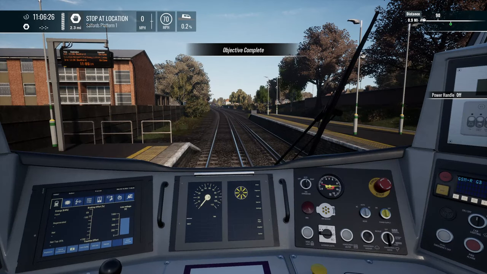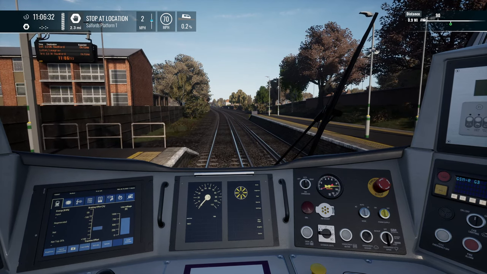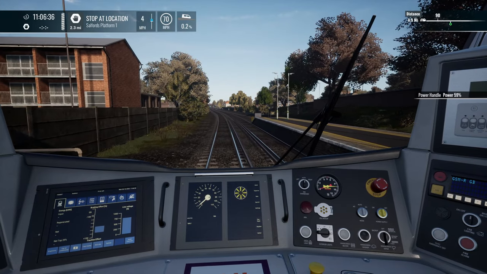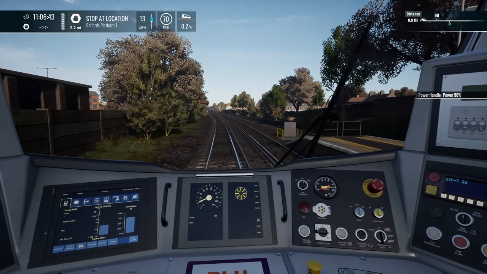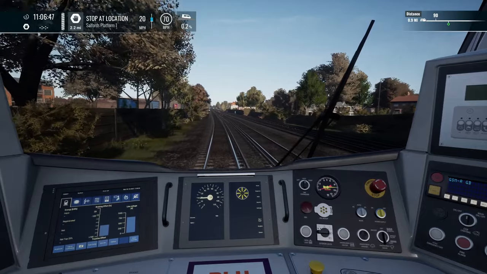Right, and away we go for Salfords. Crazy Plays, welcome into the stream. How you doing? You can see the green ahead, so we can max out the power on this.